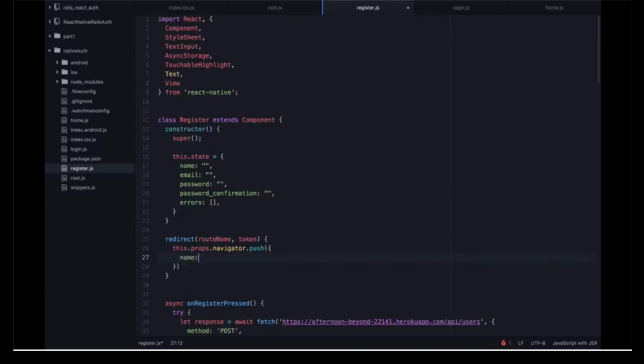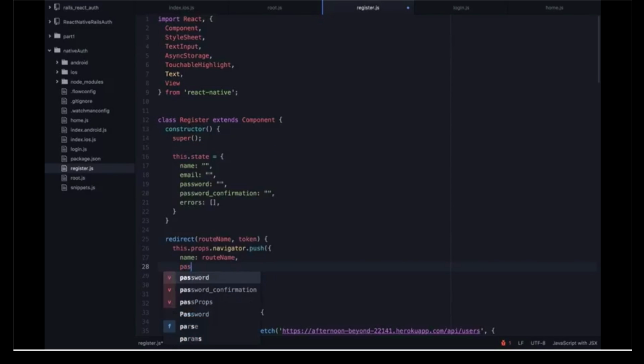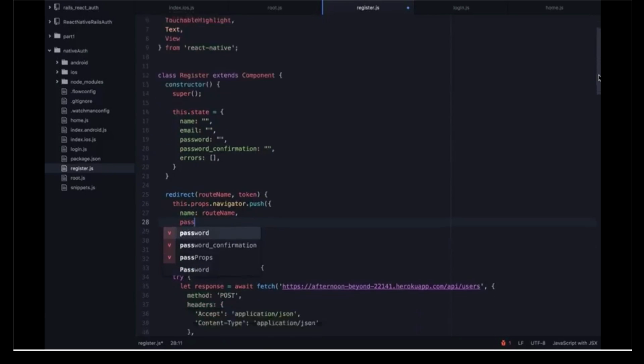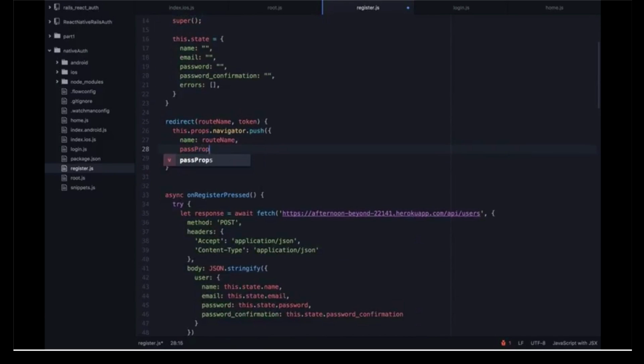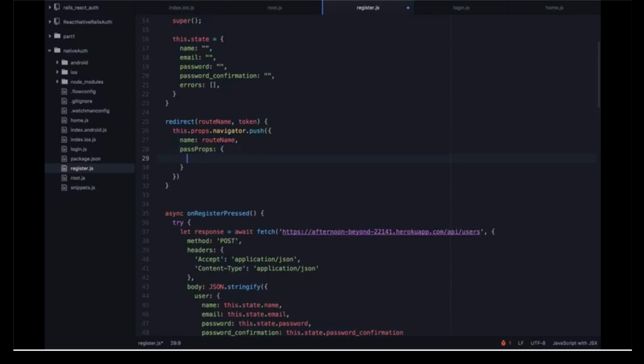And I'm going to pass it the name, which is going to be the route name. And we're also going to pass it the prop. Now, because it's a prop, and we might have many more props, we'll create another new object. And in this case, we're going to call it the access token. It's going to be equal to the token.